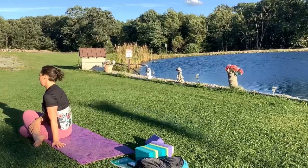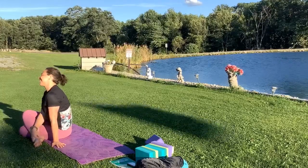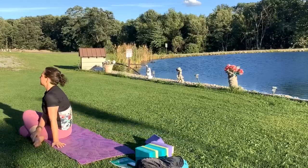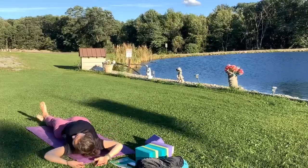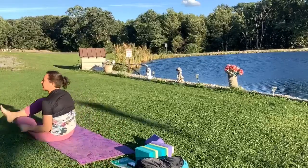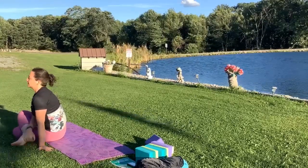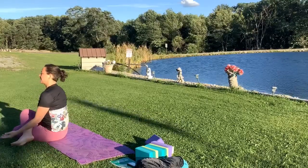Beautiful. Making yourself into that nice banana shape. Take a few breaths here, feeling that expansion through the side body. If you'd like, you can place one foot on top of the other. Sometimes that will help to deepen the stretch. Or you can just stay exactly how you are. On your next inhale, come back to center. And exhale, bringing the hands back down to the side.